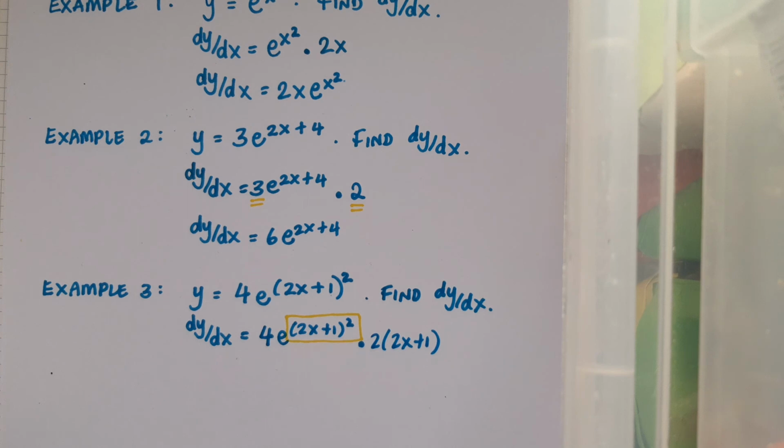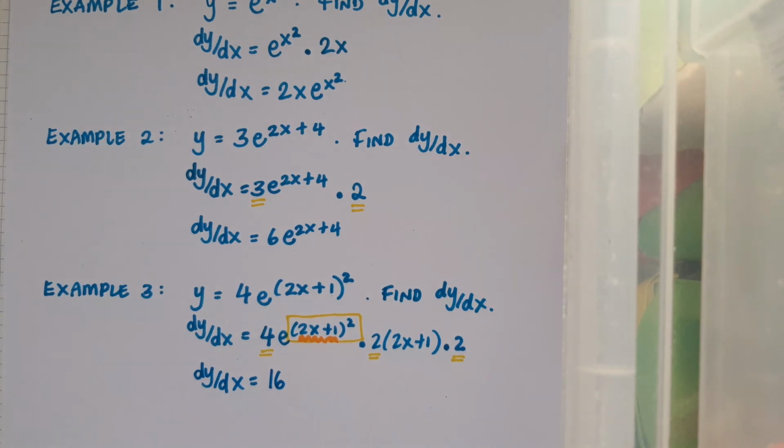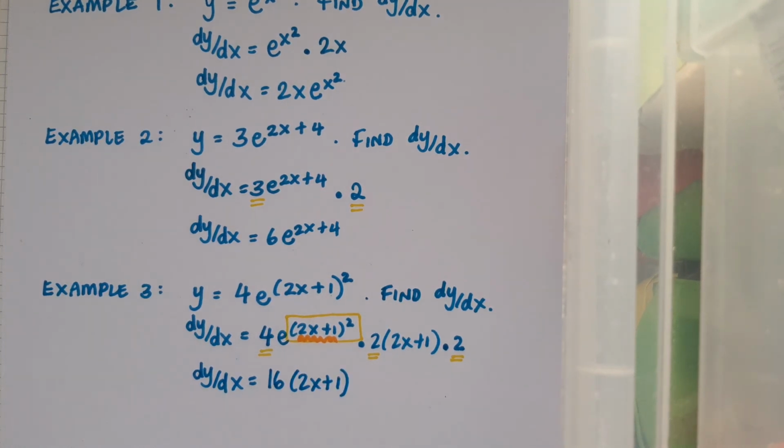And there's one more bit. What is it? It's that I must differentiate also what was inside in the bracket. And I multiply that on the end, and that's a 2 again. I'd like to tidy this up slightly, and I'll do that by multiplying my numbers together, 4, 2 and 2, which is going to give me 16. Next I'll stick in the bracket for 2x plus 1, and lastly I'll have my exponential component of the term. And I'm done.